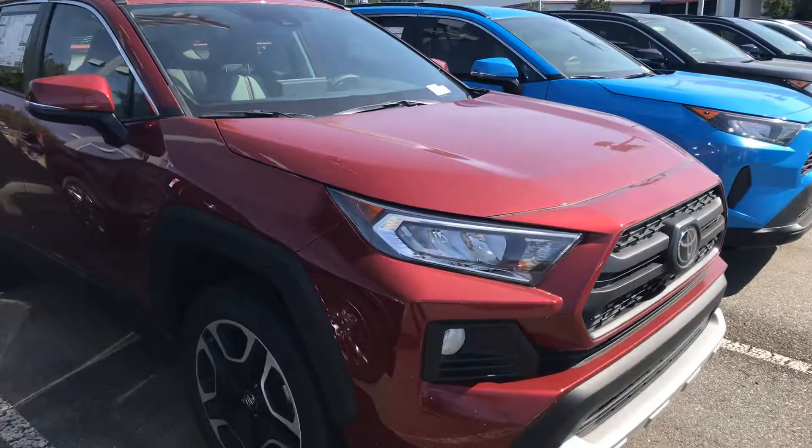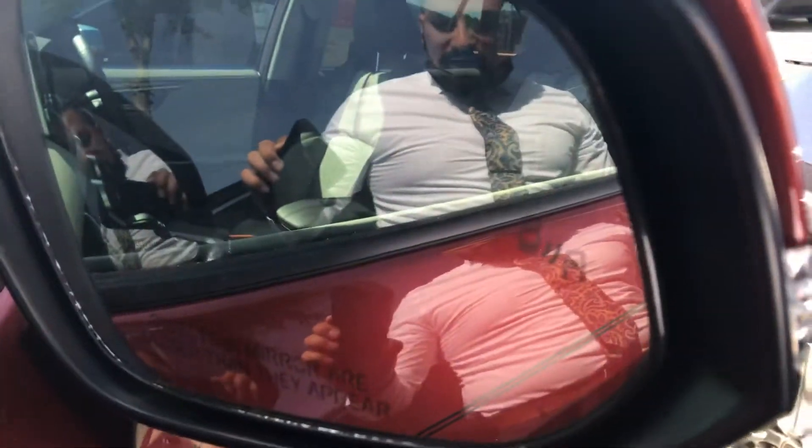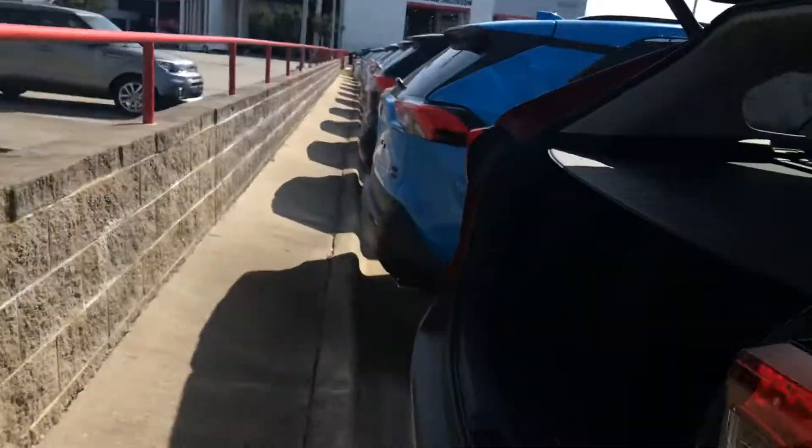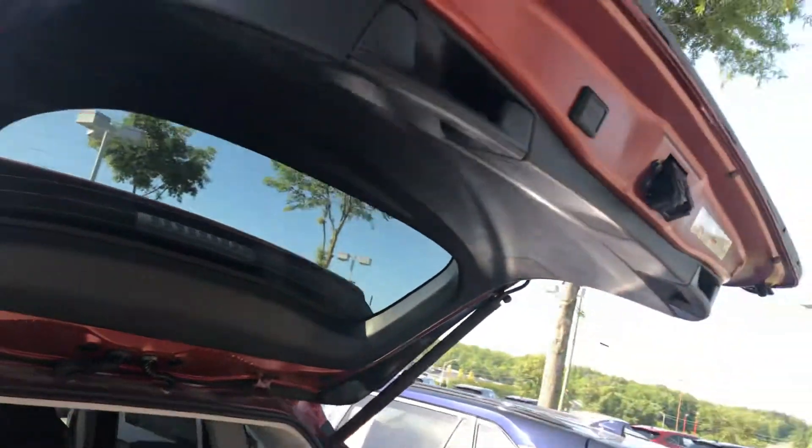Let's give an all-around look at this beautiful vehicle. It has the turning signal indicators here as well as the blind spot monitors, you can see that. I have the trunk lift open here so we can take a view of the back side and the storage space. Automatic trunk lift — real nice.